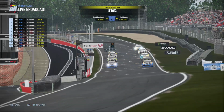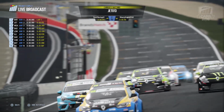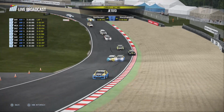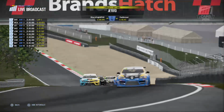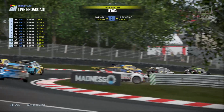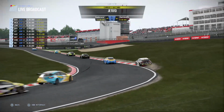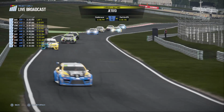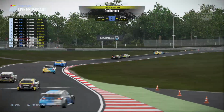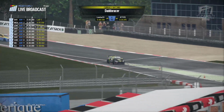So here we go. Let's see if his teammate Jetto can get off on a good start down the inside. Looks like Darky's protected down the inside. It's Weary Knight actually in third. Datto's dropped a couple of positions. Jetto's just running a bit wide with Weary Knight coming up down the inside. Datto as well. And Slide, not one of the barriers that he would like to have hit. Dark Lord has just tagged the front of the car, getting turned in. What an opening tight lap at the moment, and Darky again has missed all the carnage, and he's out in front by over a second.